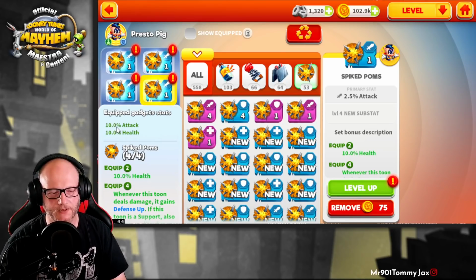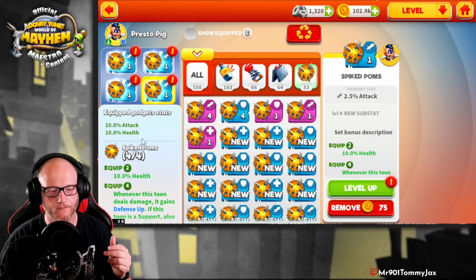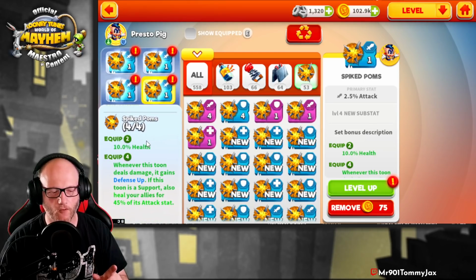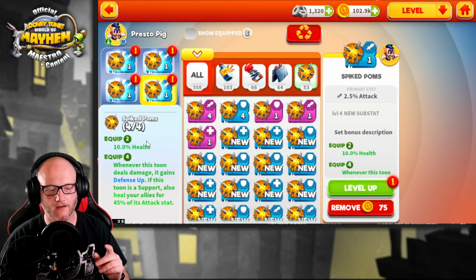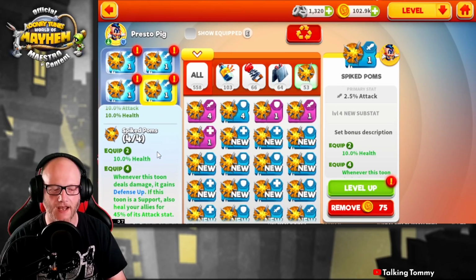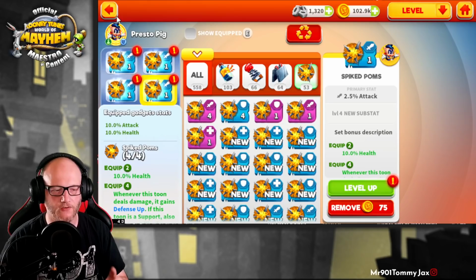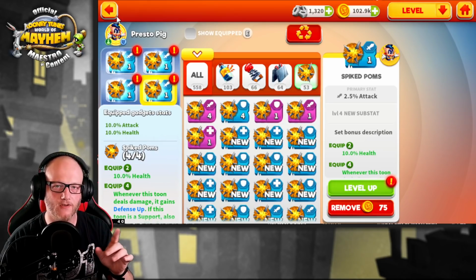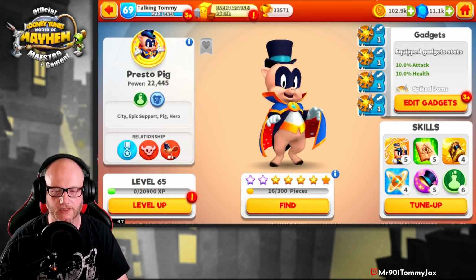Because we equipped 2, we got an additional 10% health on this Toon. Because we equipped 4, whenever this Toon deals damage, it gains defense up. If it's a support Toon, which it is, it also heals your allies for 45% of its attack stat. Now, we're boosting that attack stat already, so let's go back and show you the difference just by throwing 4 level 1 gadgets on and equipping.